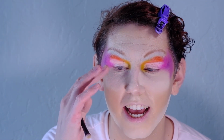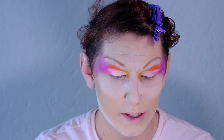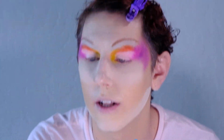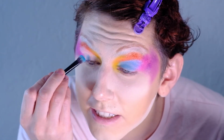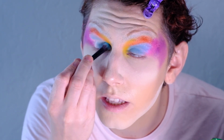Alright, so I went ahead and did the other eye as well. I got white concealer to cut out kind of the shape of the crease. Like I said, it doesn't have to be perfect because we are going to blend it all back in together. So first things first, I'm going to take this light blue shade Macaw, and I'm going to kind of pack it over that light blue, where I put the white down, just so that way when I put my glitter on top, it's going to really show through. So I'm just packing that light blue shade anywhere basically that I put that white concealer down. And then in just a few minutes, we'll blend those edges all together, and then we'll put the glitter down.